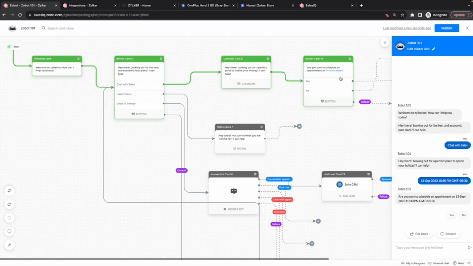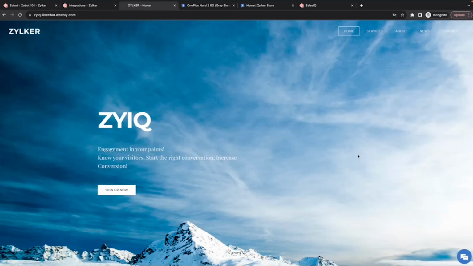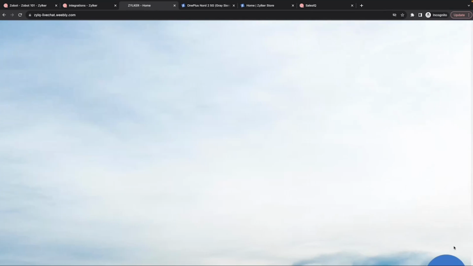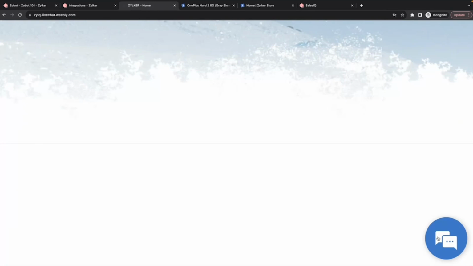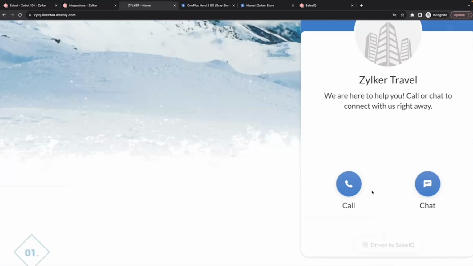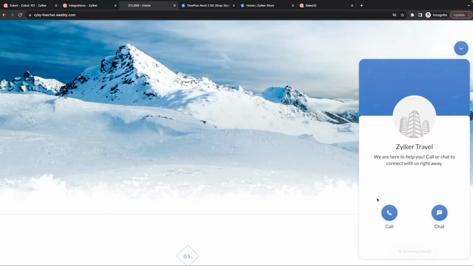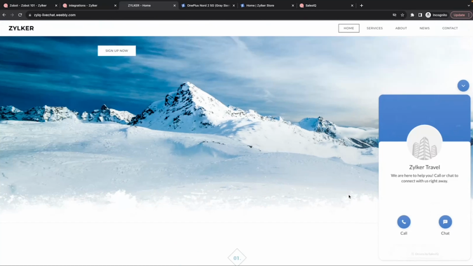So this is the whole picture, the basics of the codeless bot builder. I have built a bot by using the codeless bot builder. Let me just show you that. So this is the SalesIQ live chat widget. When you have integrated SalesIQ with your website, this is what your website visitors will have as well. By using this live chat widget, your visitors can engage with you. They'll get an option to call and chat. If you want your knowledge base to be listed here, that is possible as well.